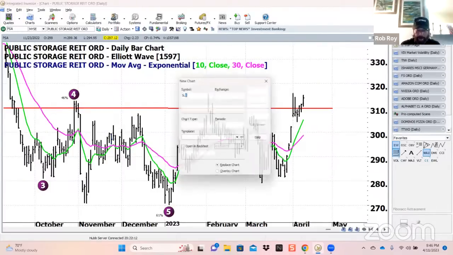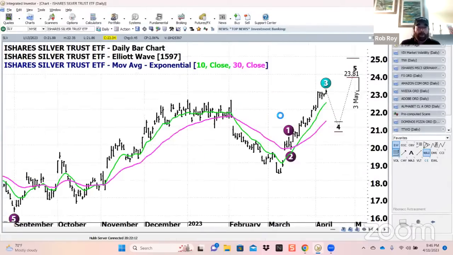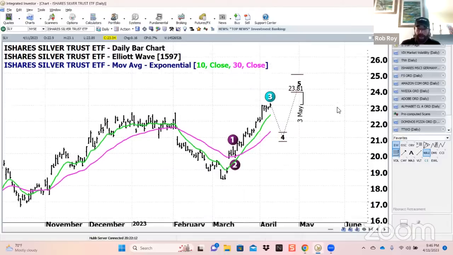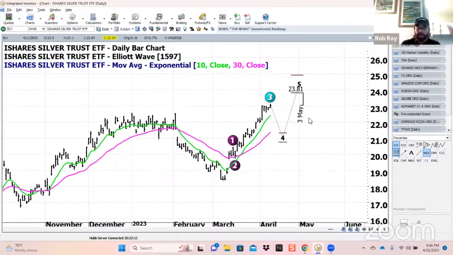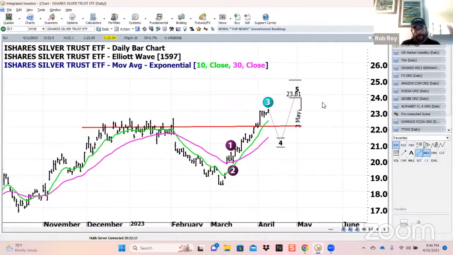Yeah, I was looking at silver today and a little angry here too, because we had a good, very short-term trade on SLV, and then this consolidation here, I just really thought we might come back down and test 22, and we haven't. Look how long it was an area of resistance here, and it broke above it, and we had a nice move there. And so I thought, okay, let's let it come back down and test 22, and that'll be another golden entry. And it looked like it was kind of trying to pull back, but it hasn't come down and tested 22. May have missed this move, but that's the way it goes.